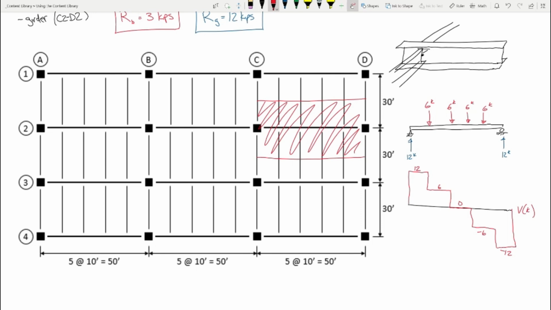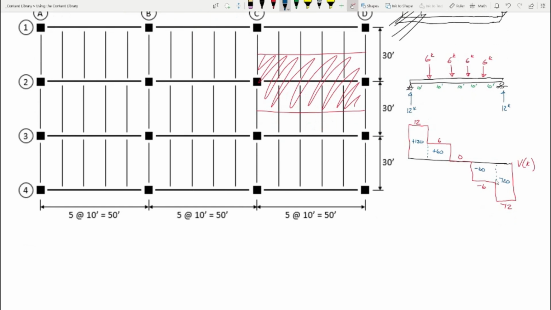I'm not going to draw the moment diagram, but I'll make a point about it. You know what the heck? Let's go ahead and draw it. Because, why not? It's our last hoorah. Okay? So look at this. Each of these are 10 feet. So for the shear diagram, what's that area? That's 120. That's 60. 120. Okay, so am I going too fast on this, or are you all good? That good? Okay.